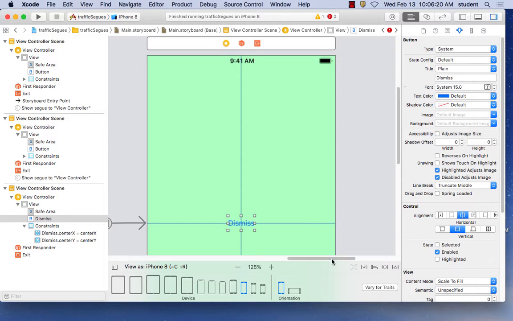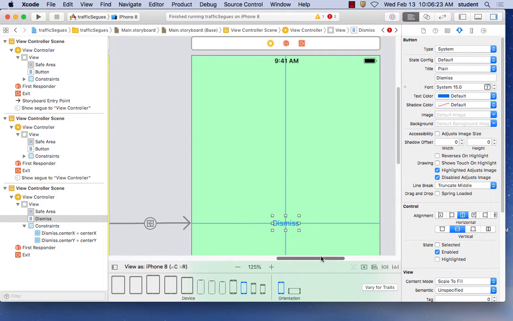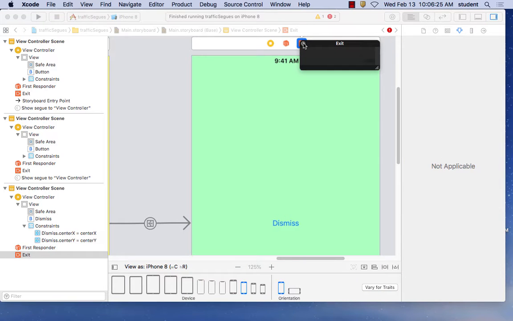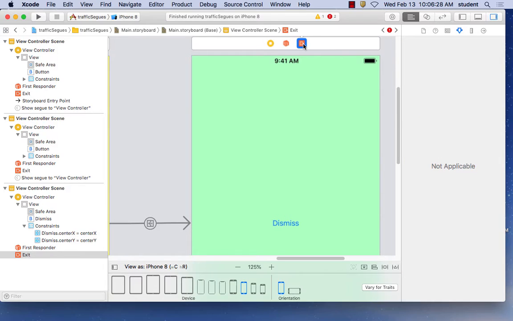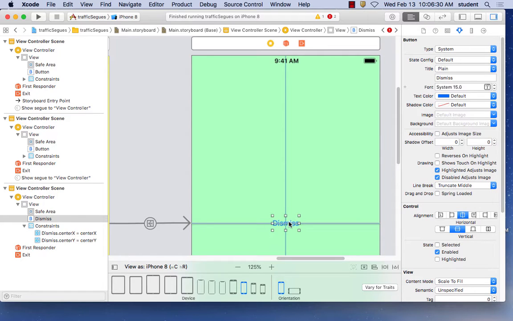How did I do that? Exit. It is exit, yes. I know I had this work. I know I got this to work. I have to remember how I did that.